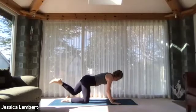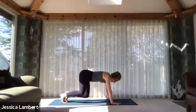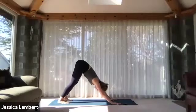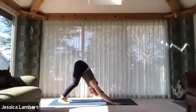Right hand down, left knee down. Both toes tuck and stretch back into downward facing dog. Take 3 big breaths in and out. In and out. One more in and out.